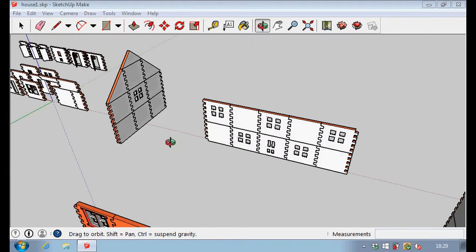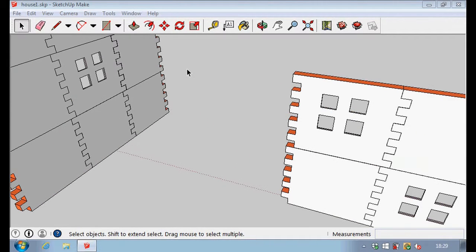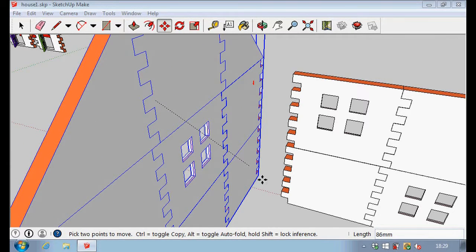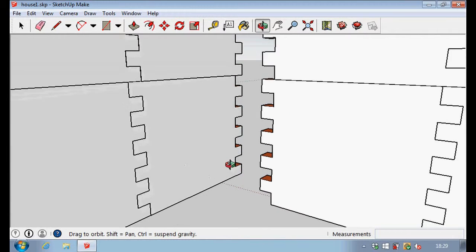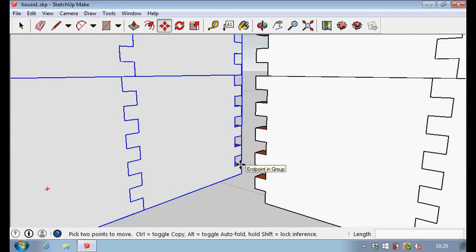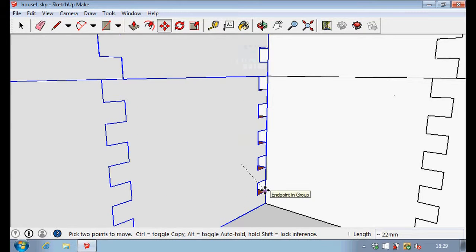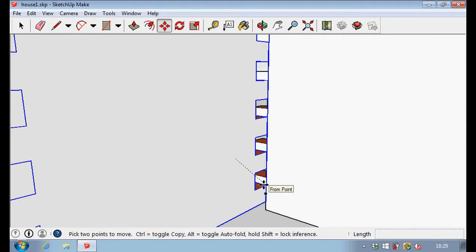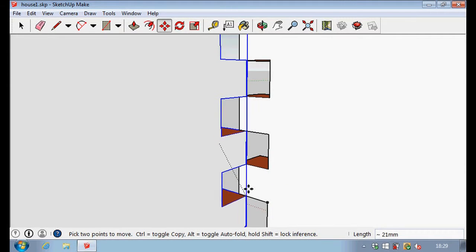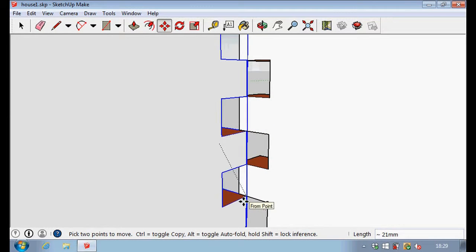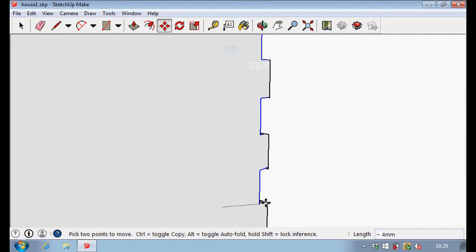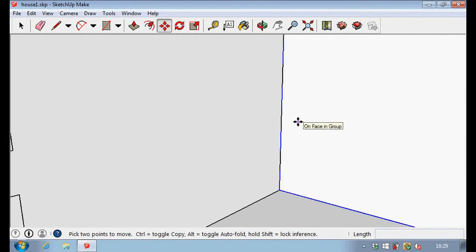So now what I'm going to do is join up these 4 walls. Let's zoom in and we'll click on the move icon. We'll just click on the face and drag this wall a bit nearer to where we want it joined up, and then we can zoom in. Now here, to illustrate something, I'm going to grab the wrong piece, the wrong part of the wall. That is a point that's going to go to the outside of the wall, and I'm trying to put it onto the inside here, and I can't force the gable end wall through the front wall. So let me just put it down and grab the right piece, the right section of the wall, that one, and now if I move it in, it clicks into that corner very nicely.